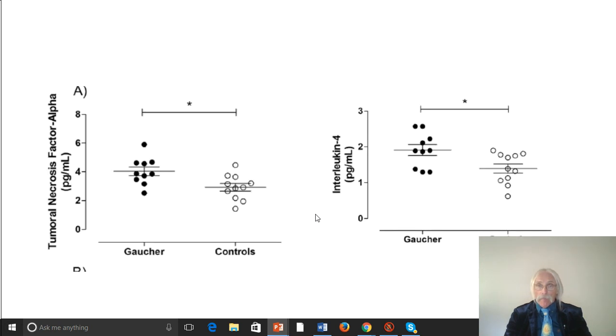Okay, all right. Now that's interesting in itself. Now take a look at this. With tumor necrosis factor, you also get an increase in TNF. Okay, that's really significant as well. You get an increase in TNF.